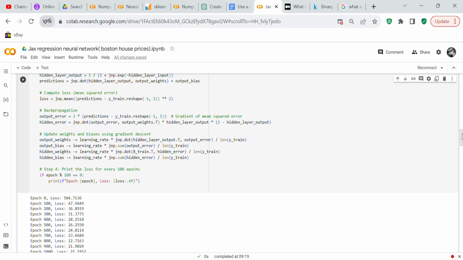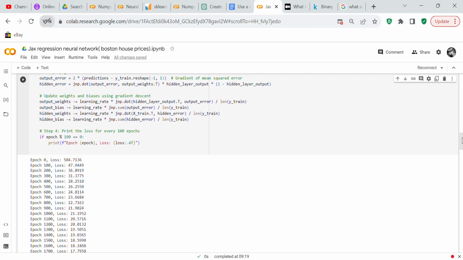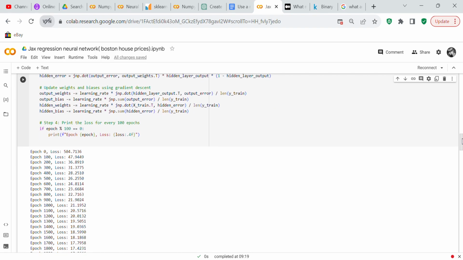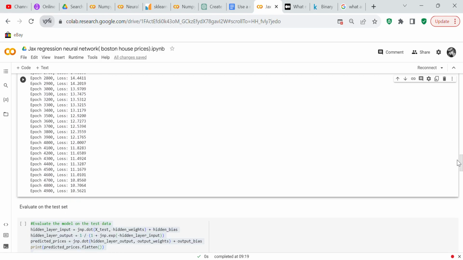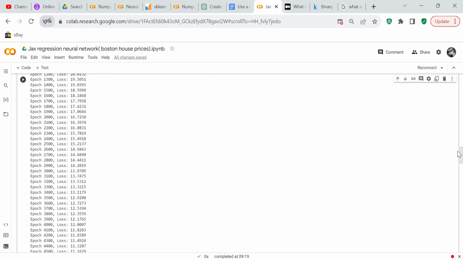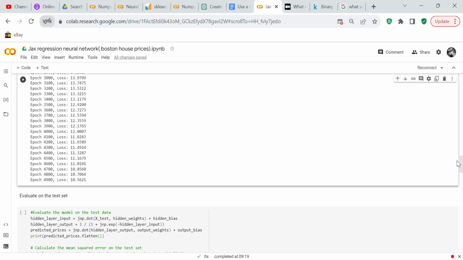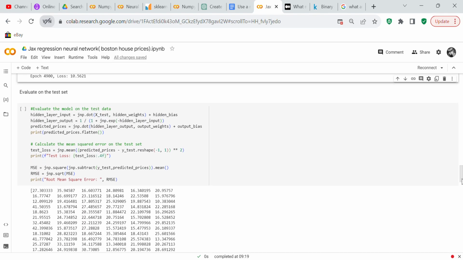Then after we've computed the loss, we have the back propagation. The back propagation fine-tunes your weights and biases. And then we update the weights and biases continually throughout the for loop. And then we print each epoch if it's divisible by 100. So we've got 5,000 epochs, and then you've got your loss at 5,000 epochs of 10.5621.